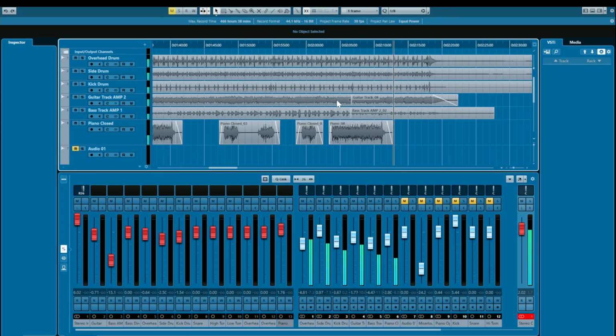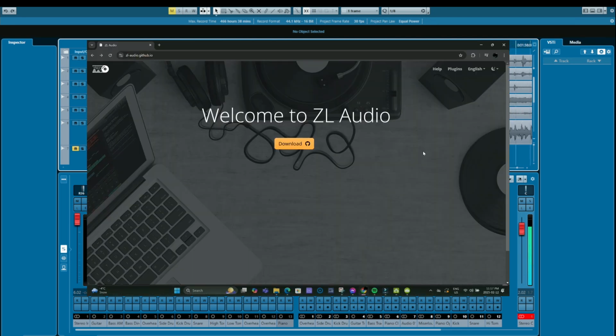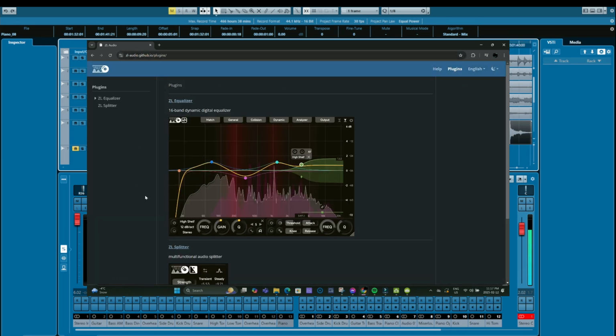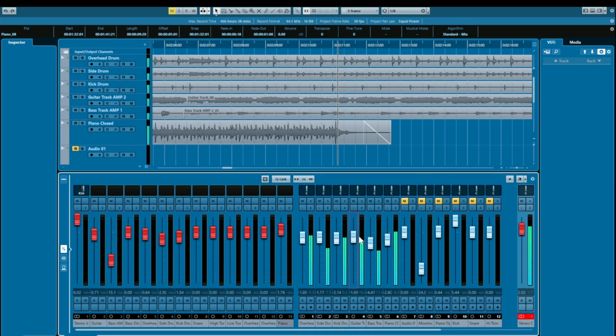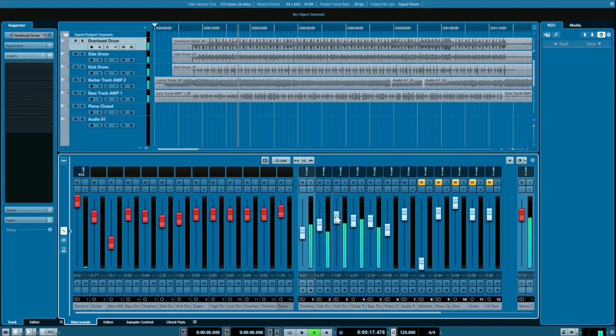Oh yes, I should say, I downloaded a free EQ plugin from ZL Audio, which is an open source group that is offering their tools and plugins for free via GitHub. I decided to go with their EQ plugin because I saw some nice demonstrations of it out on the internet and it seemed pretty easy to use. Do we really want to be paying licensing fees if we don't have to?